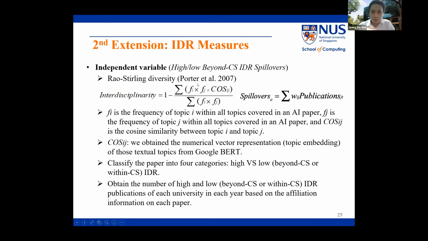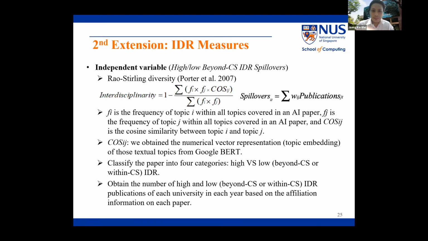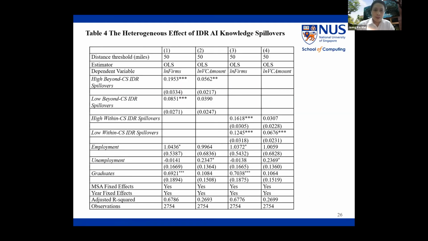Because I'm running a little bit out of time, this is our measure, and we can split the publications into high interdisciplinary or low interdisciplinary. For this part we use some simple text mining to calculate the similarity of the topics of the papers. So let's see the results. Let's just focus on this one, because this is within CS, whether it's interdisciplinary. It could be a paper about both CV and NLP, so this one is the real interdisciplinary we have in mind. We can see interdisciplinary papers really have a higher positive effect, especially since the VC amount is not significant for the low interdisciplinary papers.